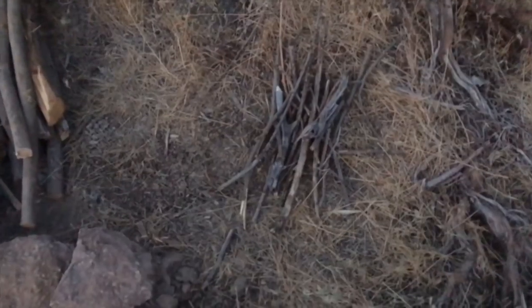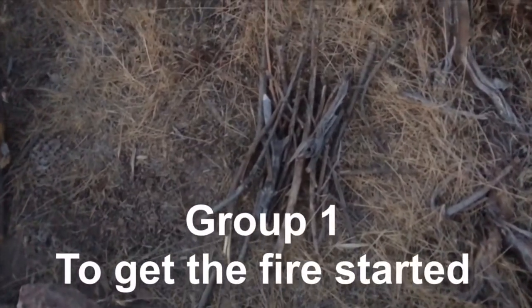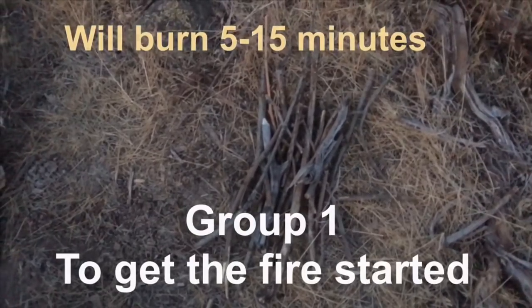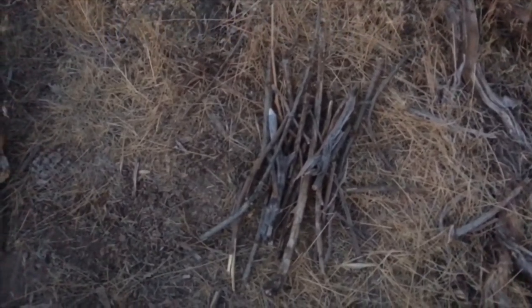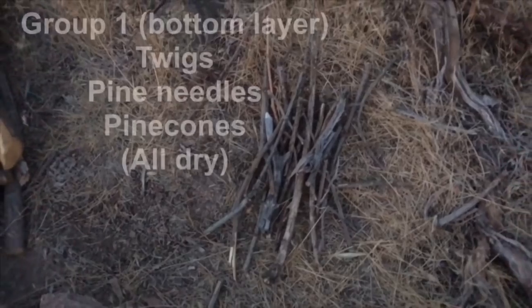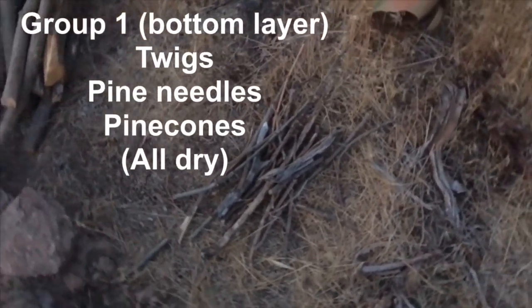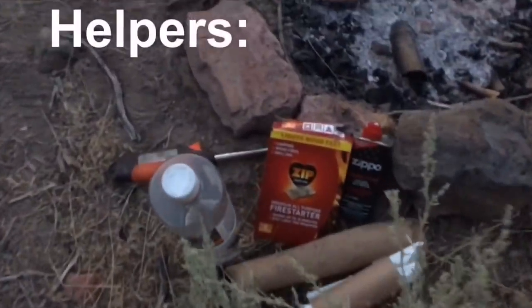So when you build your fire, you need to gather various sizes of wood. The first thing you need to gather are twigs. These are very small pieces of wood. They will get your fire going. They will ignite quickly. They will burn out quickly too, but you need these to get them started. Now, if you are in a forest, you can also use pine cones and dried up pine needles, as well as any kind of dried leaves. Besides that, you could use a couple of other things.